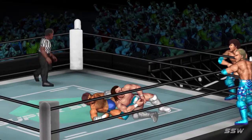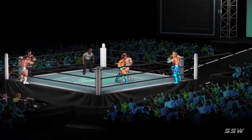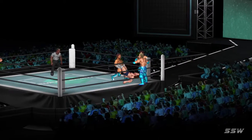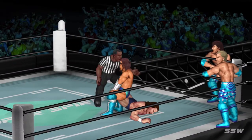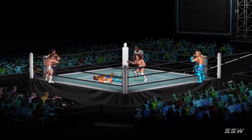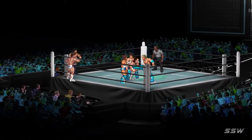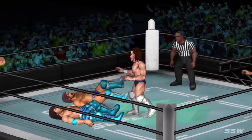Tremendous uppercut there from GJD. Sharpshooter locked in here from Joey Marnell, keeping his eyes to the Wrestle Club corner. Headbutt there from Griffin Jimmy Davis sends Marnell down, now targeting the leg. And it is the Gambles to the rescue here. Enziguri from Marcus Gamble sends Davis down.